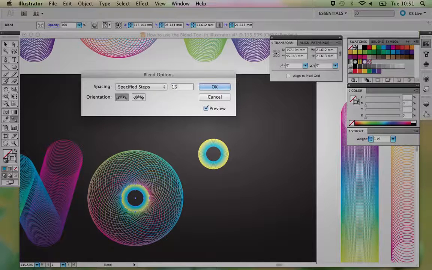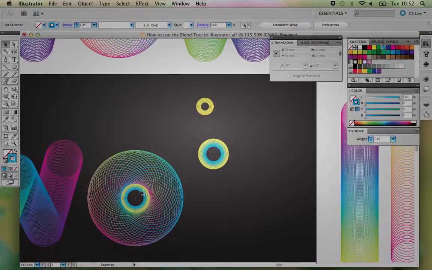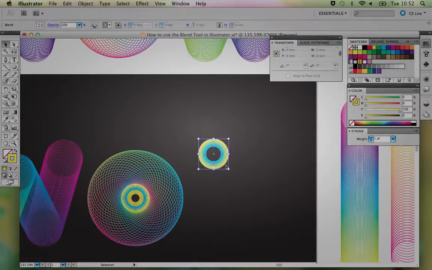And then you don't want too many circles here because you want to get this interesting sort of effect. So I've done 15. You could try something less, like 10 steps, if you don't want it too dark, but I think maybe 15 looks quite good because it gives you that nice pop of colour. So click on OK, and that's done. We're now going to repeat the same process, or you are. I'm not going to show you it again because it's what I've just created, only with a smaller circle here, this size. I'm going to fit that into the middle.